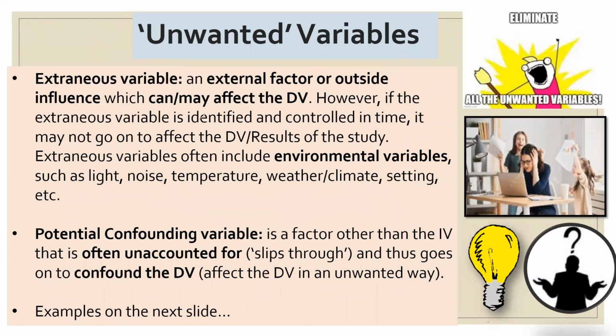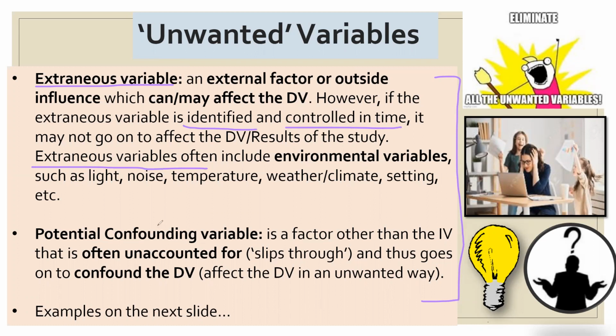Okay, now there are two types of unwanted variables, but they basically have more or less the same effect. An extraneous variable is more of an outside environmental variable. Okay, and usually these are quite obvious and can be controlled. For example, me taking my group of participants to a sports court and realizing it's raining, realizing that half of them are not going to be able to run as properly as they usually do on such a wet surface there. So I decide to postpone my experiment to another day. That's an obvious one, okay? That's an environmental variable. So that can usually be identified and controlled in time.